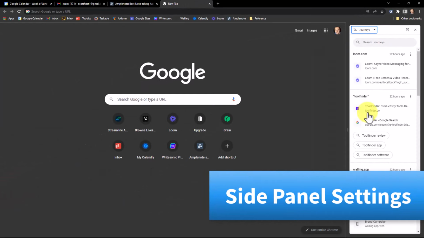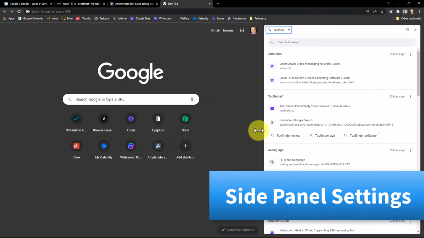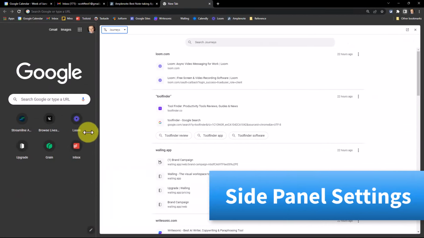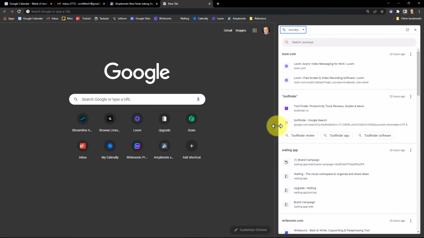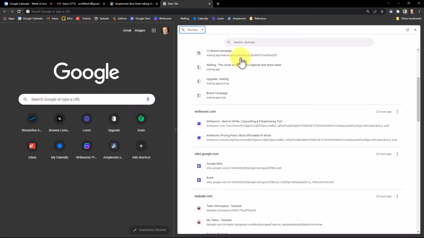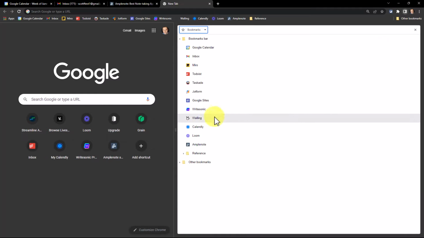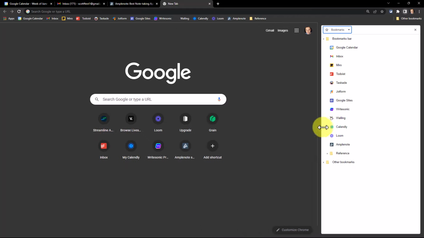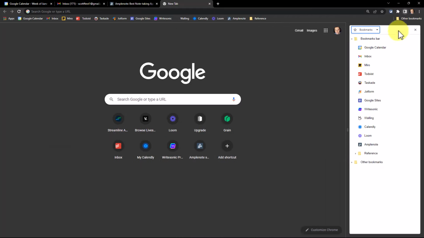Now, just before we go into each area of the sidebar, let's get comfortable with the basic settings. First off, you can increase the size of the sidebar to essentially as large as you want. So this makes reading and navigating that sidebar that much easier. So for example here, if I go into something like my bookmarks bar and I expand a folder or collapse a folder, I've got everything at my fingertips. So it's nice and large, so you can keep it as small or as big as you like.